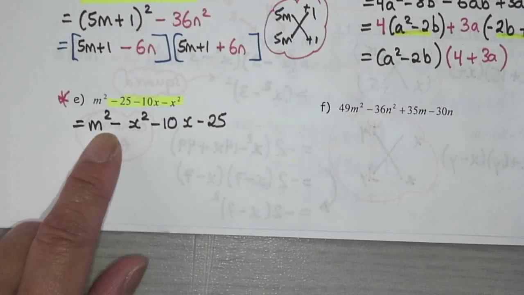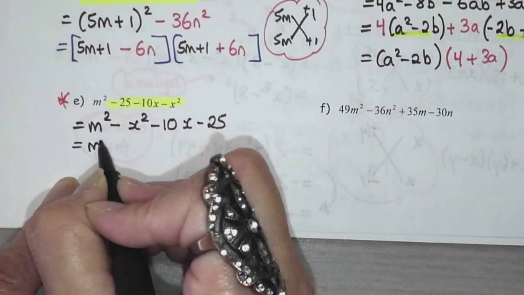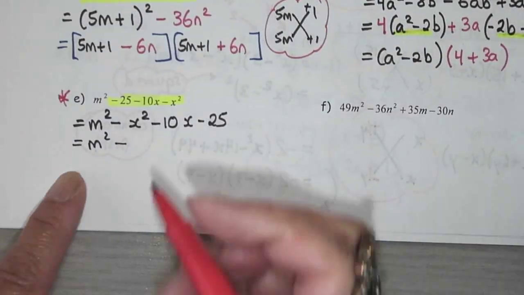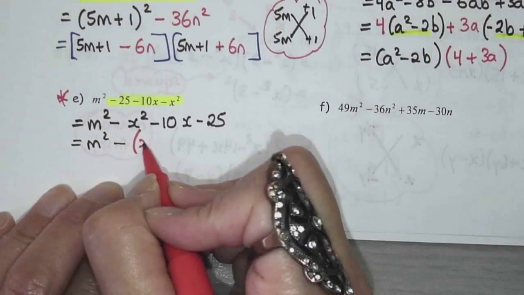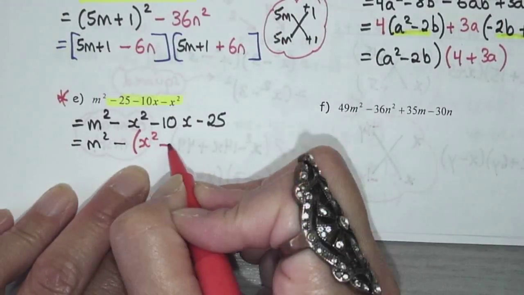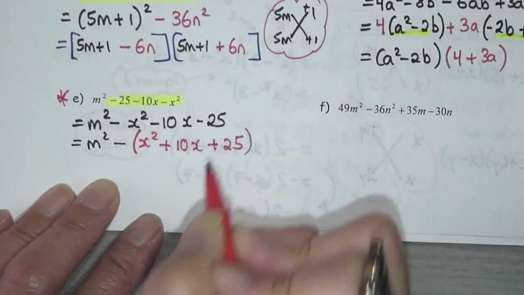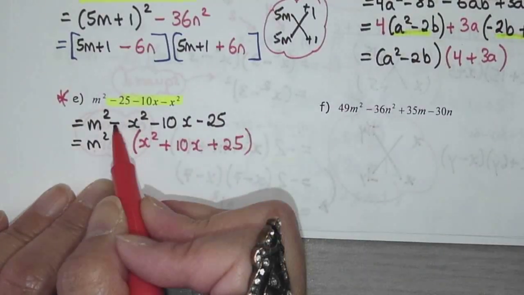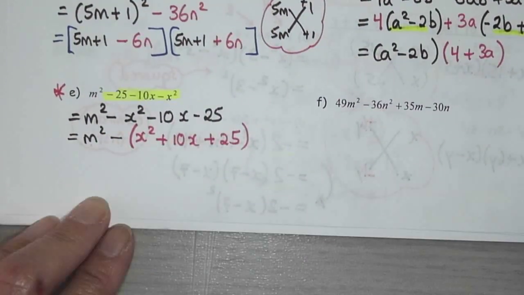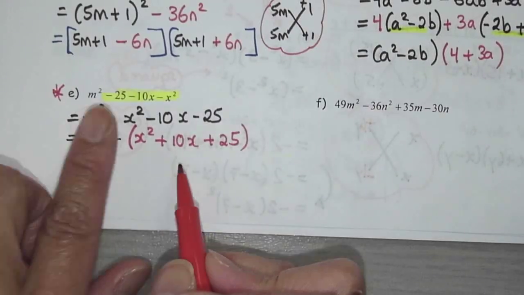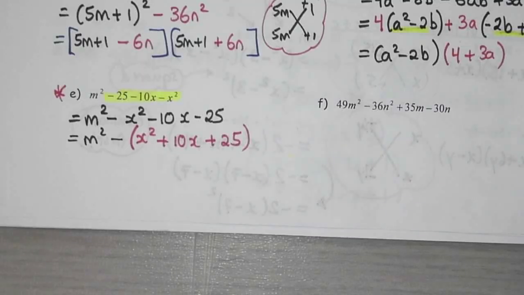Also, I don't want to begin that with a negative, right? I hate factoring with the negative first. So I'm going to do this minus, and then I'm going to do this. Red's okay, right? Red shows up. X squared, this is going to be plus 10x plus 25. Now I can factor that trinomial without worrying about, wait, that's a negative, that's another negative. Is it part of it? Is it plus? Is it minus? So I get rid of the negative there, make this positive, and now I have a perfect square trinomial. Otherwise the signs get messed up.